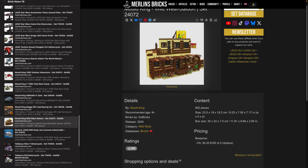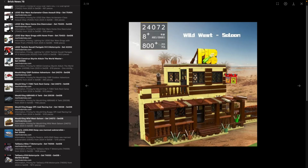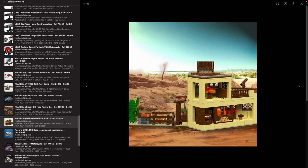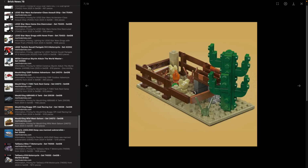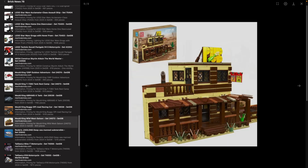Pretty simple set, I guess. Again, not for the typical 18 plus builder. This is clearly a kit set, relatively simple, straightforward, quite robustly designed. And of course, a ton of good pieces in there, which I think is always good for a kit set. Not too many special pieces like brackets and stuff, but more regular bricks, a couple of hinges, of course. But in general, most and foremost, tile, plate, and brick. And I think that is a good thing. By the way, Mould King calls this the mini world.